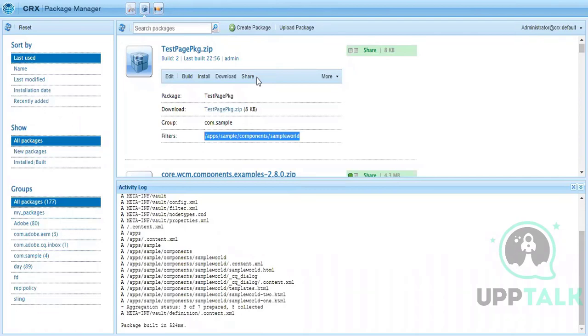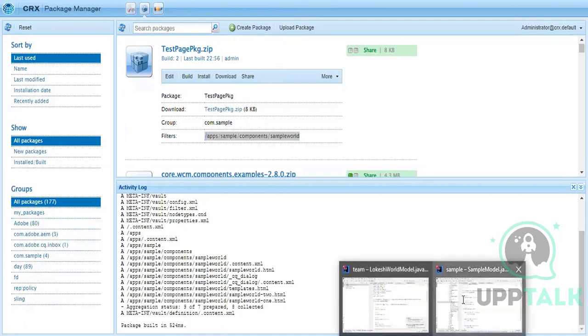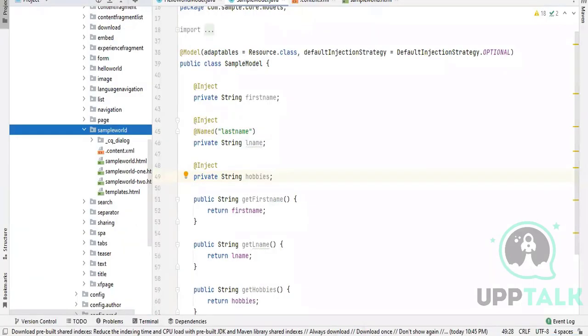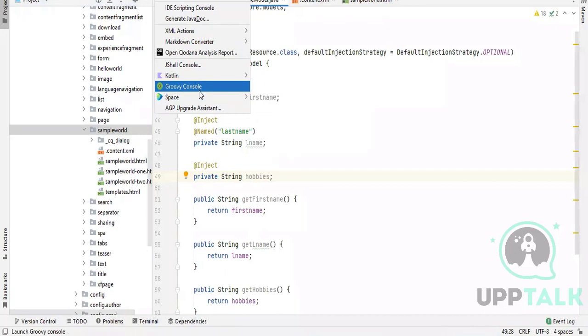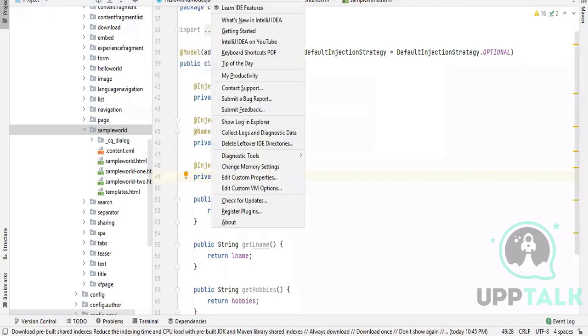How about IntelliJ? Does it have anything? Yes, IntelliJ also has a plugin. There are a lot of plugins, but I cannot install them over here because this is not a licensed version of IntelliJ. I'm using an unlicensed version, so that is why I cannot install the plugins. But you can go over here and install the plugins that you want. Like, Marketplace, right? Yeah, exactly. There are a lot of plugins.